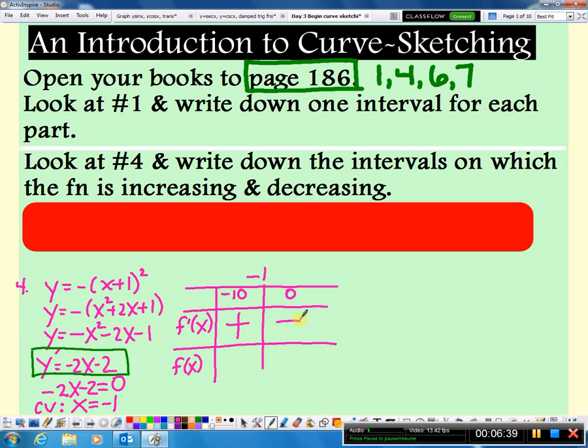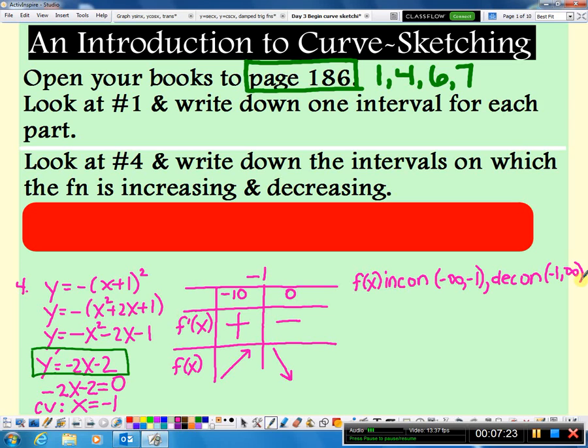And then remember, the inference you make is that if the derivative is positive, the original function's increasing, and if the derivative is negative, the original function's decreasing. So now you've done the work, it's just time to start answering questions. So if I said, where is f of x increasing? You could simply look at your sign chart and say f of x is increasing where you've got this arrow that's heading upward. F of x is increasing on negative infinity to negative 1. F of x is decreasing where you've got the downward arrow on negative 1 to infinity.